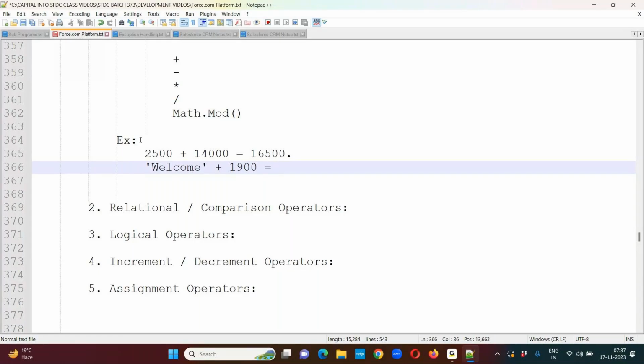What will happen in this case? Generally, the addition operator is for what? To do the addition between two numerical values. But here we have two operands, one of type string and the second of type numerical. Will it show any compilation error or runtime error? Will it perform any operation or what?